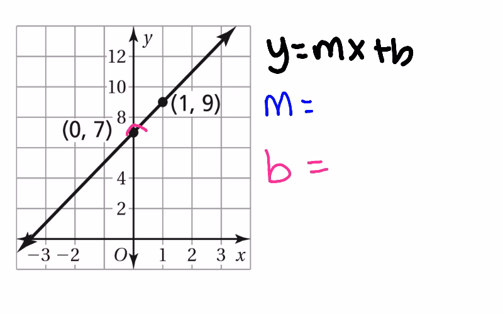The b is located right here. It looks like it's between 6 and a positive 8. So that should be a positive 7. Now here's the tricky part when you find the slope. Remember, it's going by 2, so remember, we go halfway up, that's going to be 1. And then the other half is going to be a positive 2.